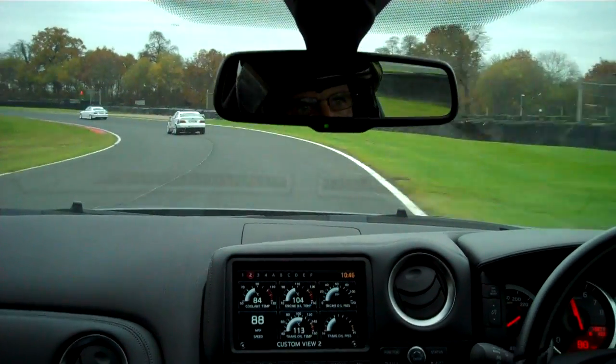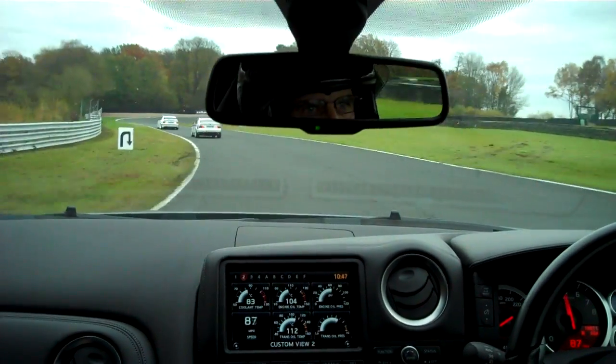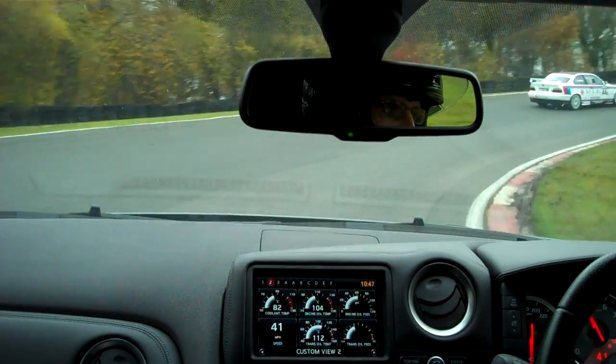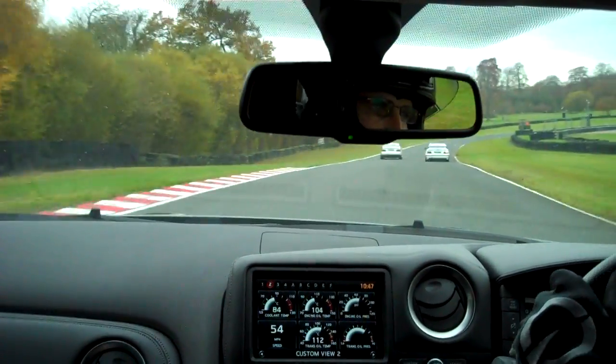Gentle brake, smooth turn in, back on the power. Brakes on, start your turn, easing off the brakes, back on the power now. Just keep it hooked into the curb, keep feeding power in, unwind the wheel slowly.